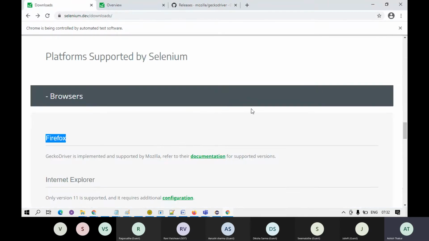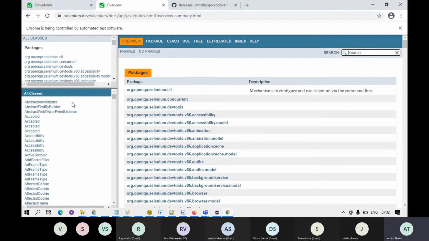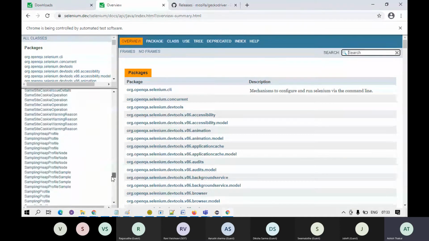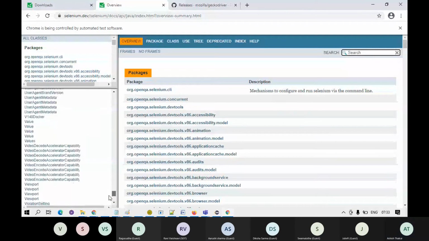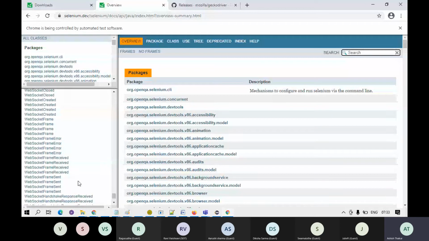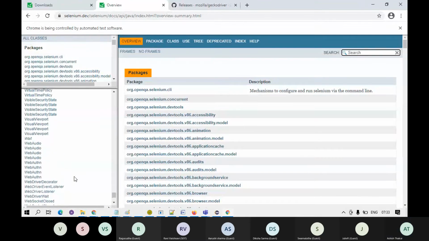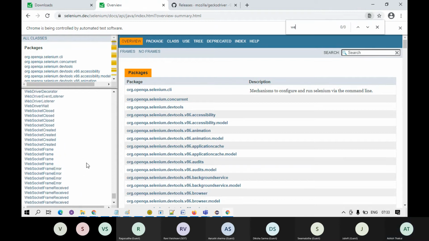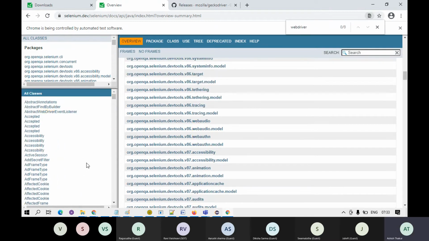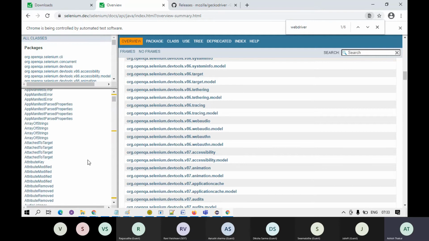If you go to the documentation, which I had opened over here, and if you scroll down, you will have, hold on, just a minute. Driver. What have they done?